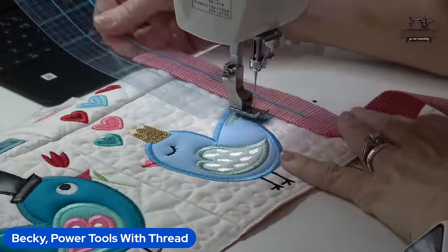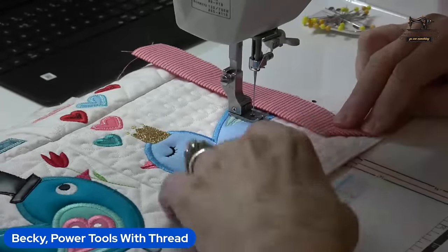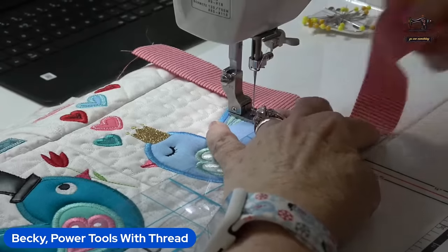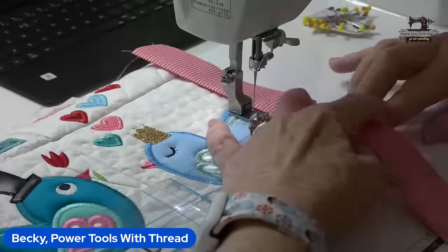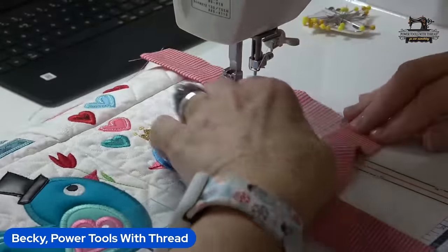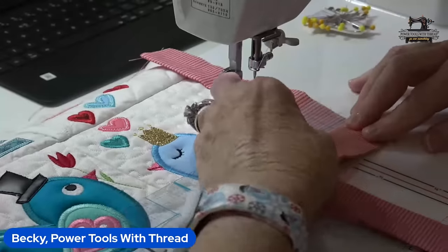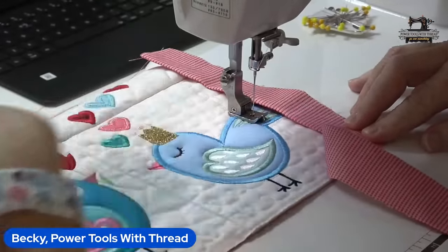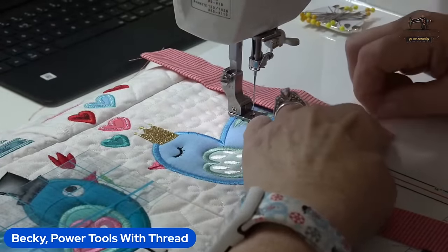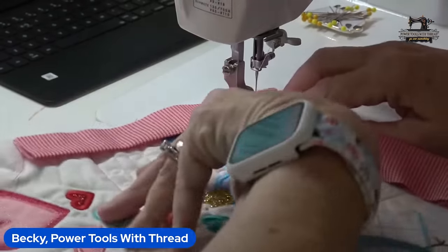Now I'm going to lift up, pull the template out, and use the other end of it against the edge to get a nice 90-degree angle fold. And that just really improves the look. I'm going to pull this out. Oh, come on, I don't want to mess that up. Now I'm going to put a pin in to hold it so I can turn it without losing all of my good work there. There we go.